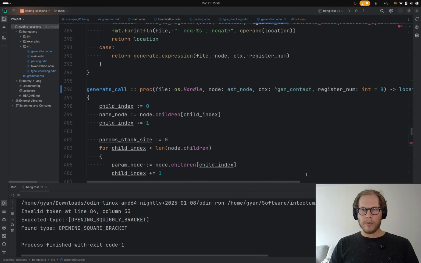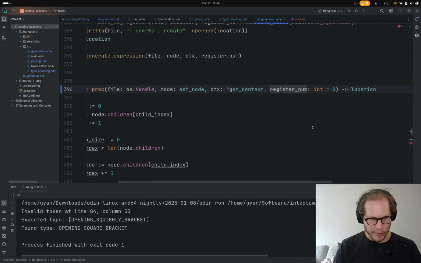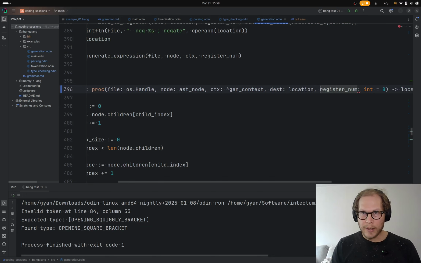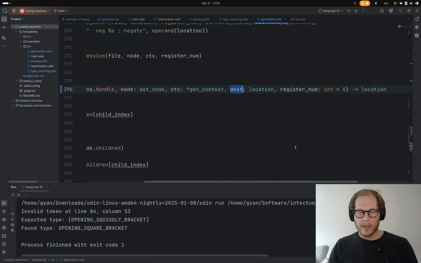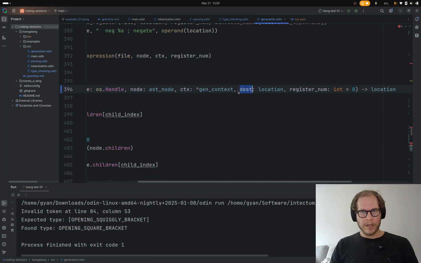Let's go back to our call. So in our call, I'm also going to give a destination location. So in the context of an expression, this destination is where the caller of the expression wants the result to be placed.